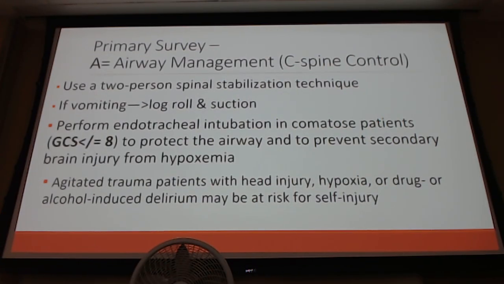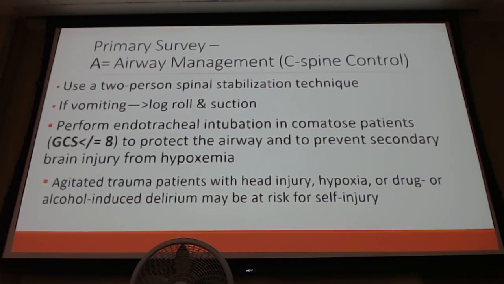All right. When we're dealing with trauma, it gets a little bit tricky because if we're going to intubate them, or if we're going to roll that patient, we usually have to use a two-person inline stabilization technique. One person is at the head of the bed, with the patient's shoulders and head sandwiched in between their hands. And then anybody with GCS 8, intubate. So at 8 or less, we need to intubate that patient.